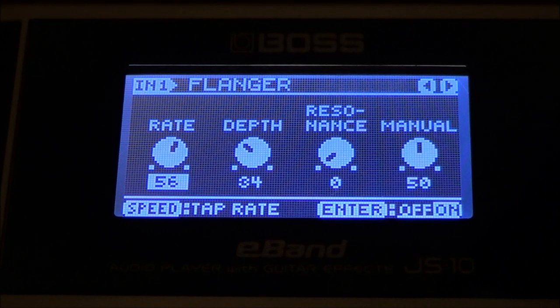My rate is at 56. So if you have a rate knob, look at it. That's what, 1 o'clock? 12:30, 1 o'clock? So that would be your rate. My depth is at 34. That's what, 11 o'clock? So look at it that way if you do not have my exact knobs. My resonance on the flanger is at 0, and my manual is at 50, right in the middle. That's my flanger. All right. We have two more settings, and that's it.